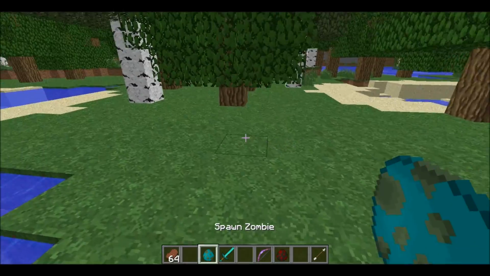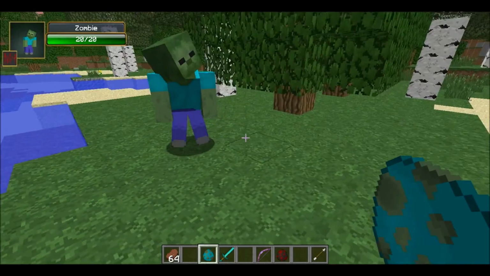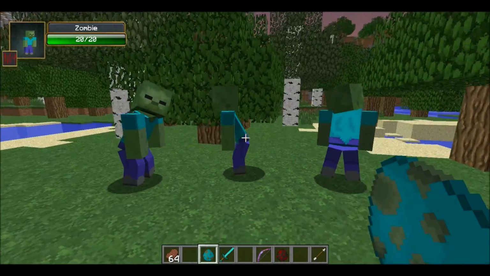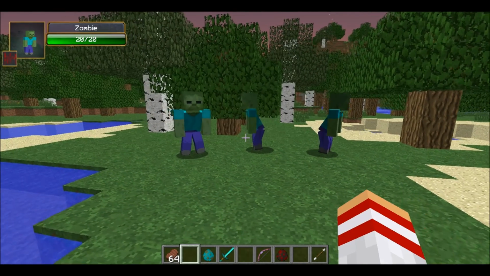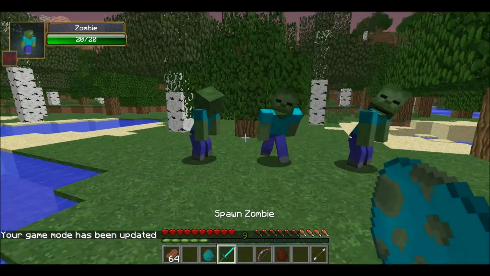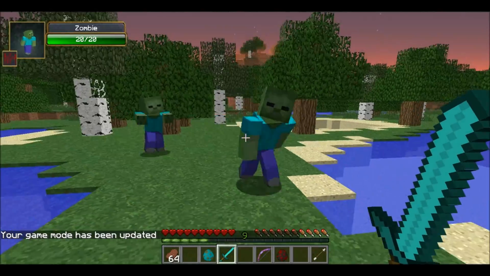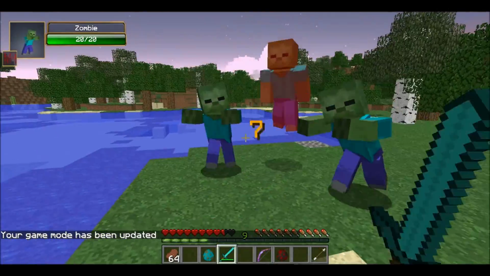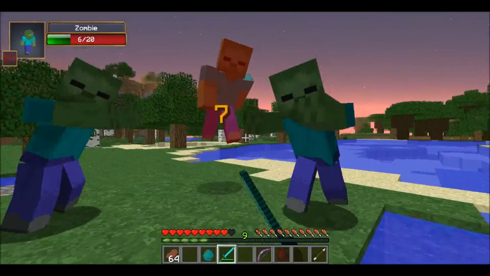Now to show you what I mean, if I spawn a zombie in here, it looks a lot more like a zombie, or at least what you would expect a zombie to look like. It doesn't just have the arms straight out, they actually bend, and if I go into game mode 0 here, you'll see that they all move in their own unique way. Some of them have their arms out, some of them don't. They're generally moving in less of a standardized way, and it makes it a lot more realistic.